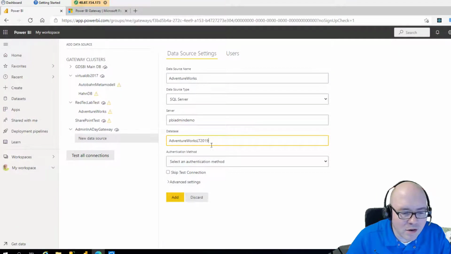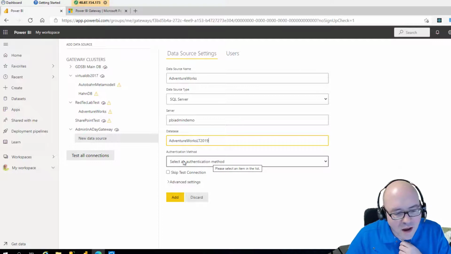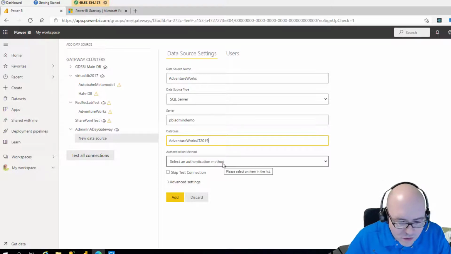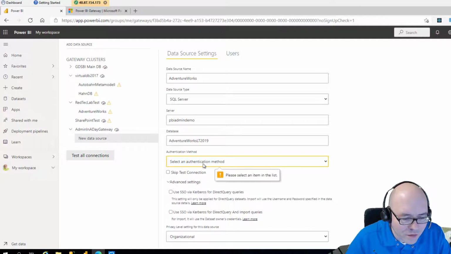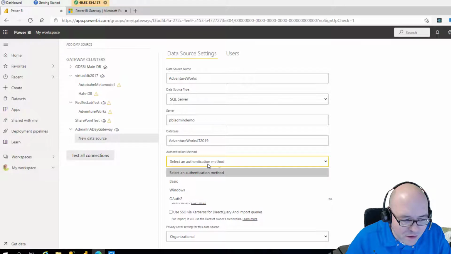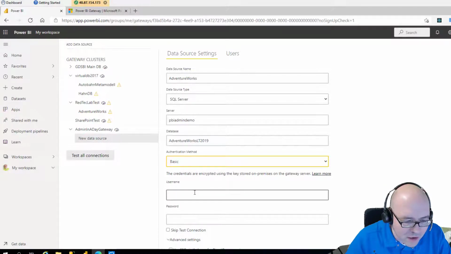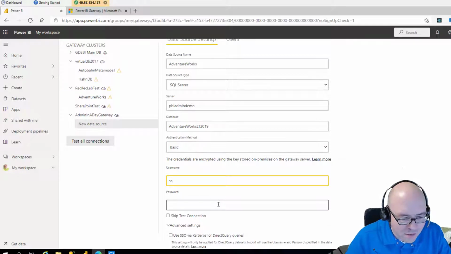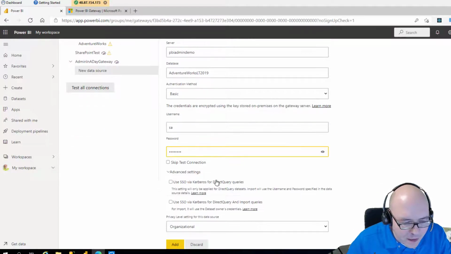So this is our database name, and what we can select is the authentication method. Because we don't have any domain and anything like this, I will go for the basic authentication. So I have to put in some database credentials here, and there are some advanced settings.